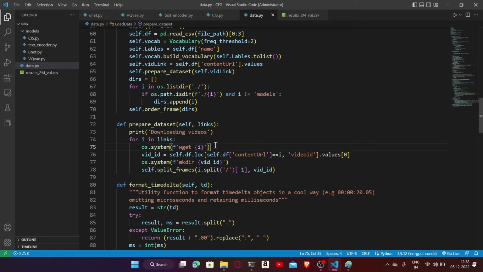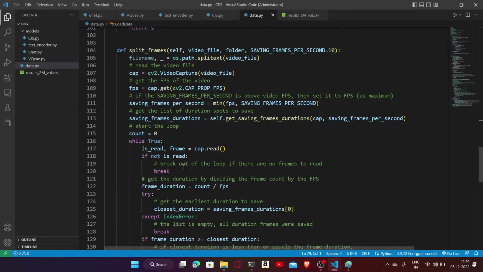At this step we are downloading the video file, and we are making the folder so that the video can be converted into frames, and we can store those frames in that directory. Then we are splitting the frames and storing them in that video directory. Let me show how split frames works. Actually, it converts the videos into solo frames.